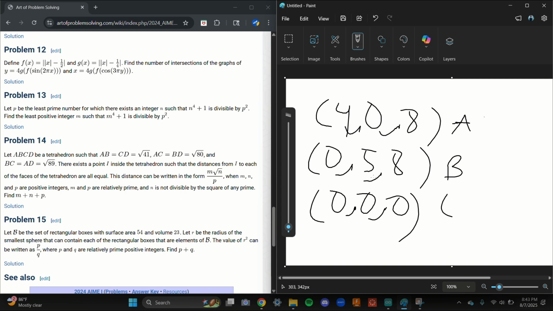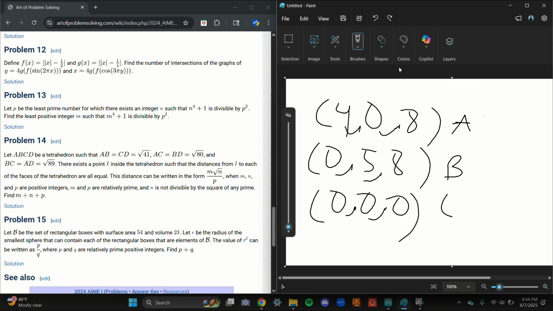So once we cross those two, we can take a vector going from A to B. Let's say these are our 3 points, right? So we can say the cross product of this vector and this vector is going to give us a new vector, right? And that vector, which is the cross product, is going to be perpendicular to the plane. So then we can say the dot product of that and one of these points is going to be equal to 0, right? So let's find the cross product of 2 of these vectors.